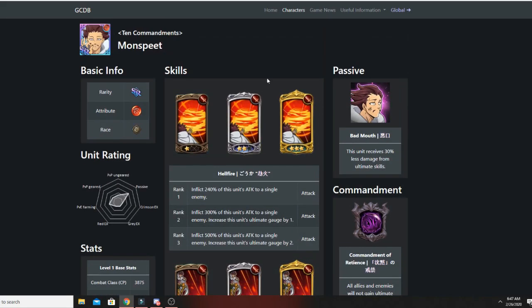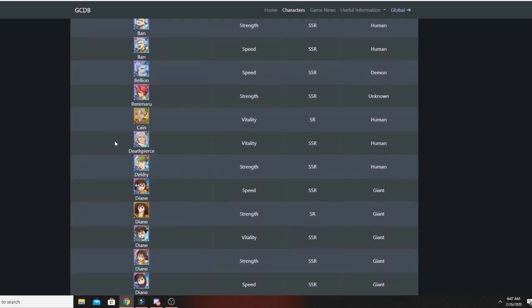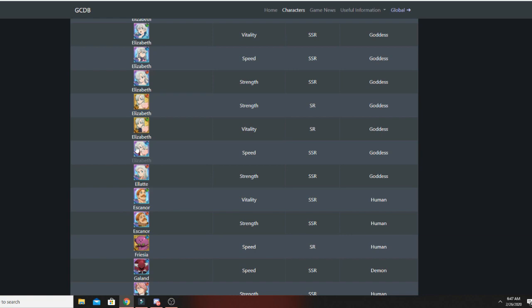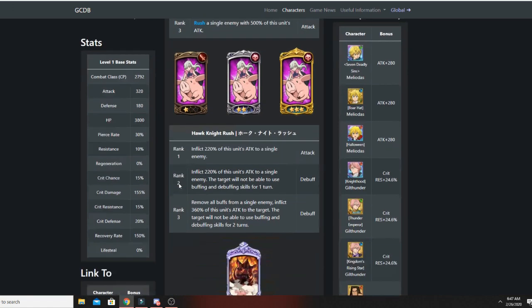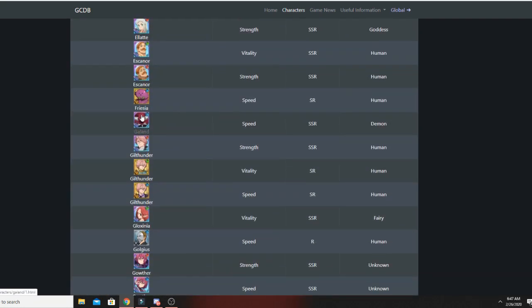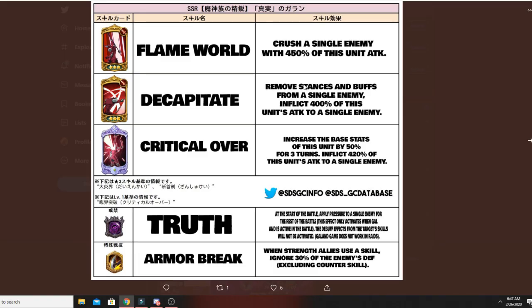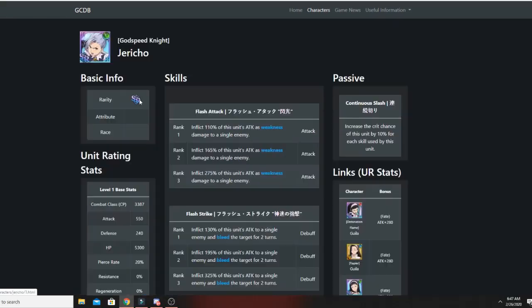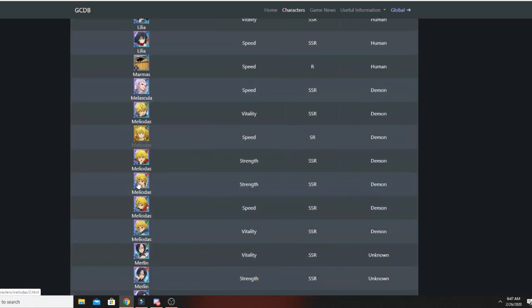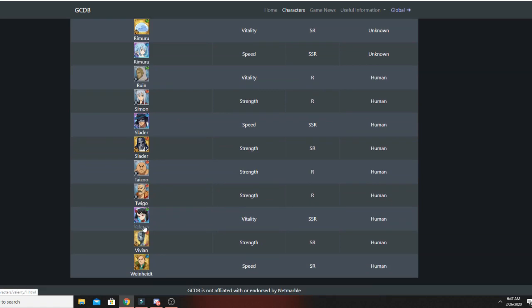What's Crush? Which unit had Crush? I believe Crush ignores defense. I think the red Elizabeth. I think she has Rush. Is it Crush or Rush? I'm not too sure. Does he have it? No, he doesn't. I'm pretty sure it's a misplay. It should say maybe Rush. A single enemy, not Crush. Who has Crush? Let me look here. Oh, where's Crush?